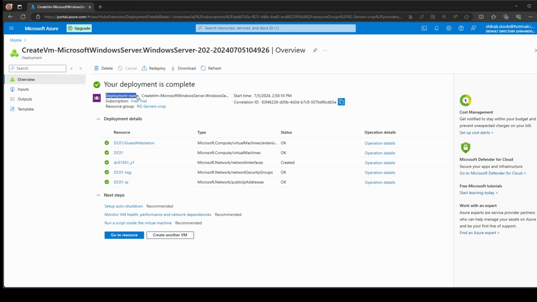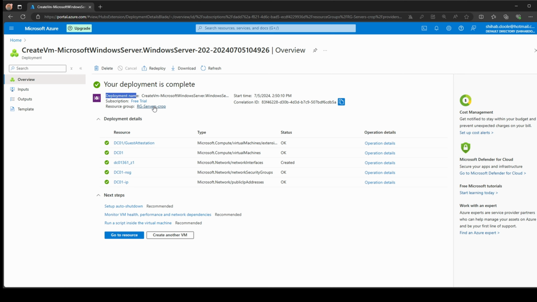The first one, deployment name. This is the unique name assigned to your deployment. It includes details like the type of VM and a timestamp indicating when the deployment was initiated. Subscription, this indicates the Azure subscription used for the deployment. In this case, it's a free trial subscription. Resource group, where all the necessary resources associated with the VM are organized.